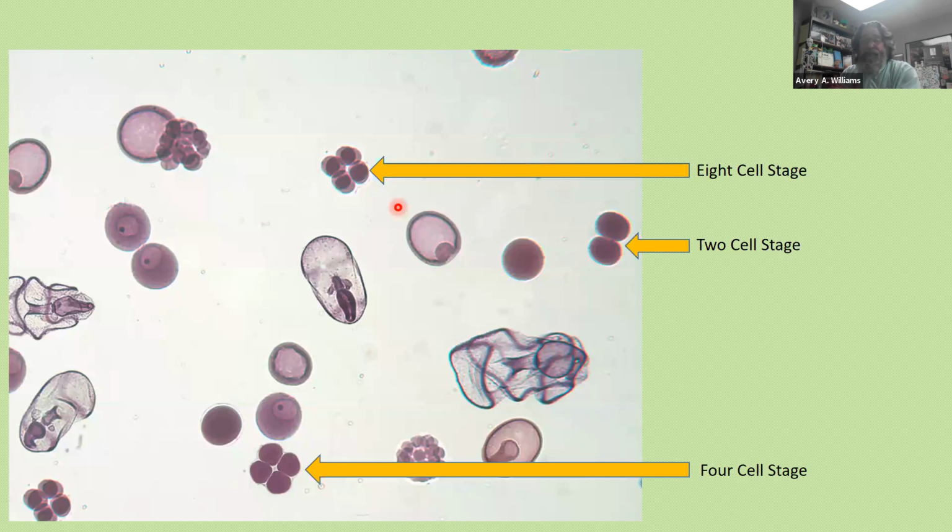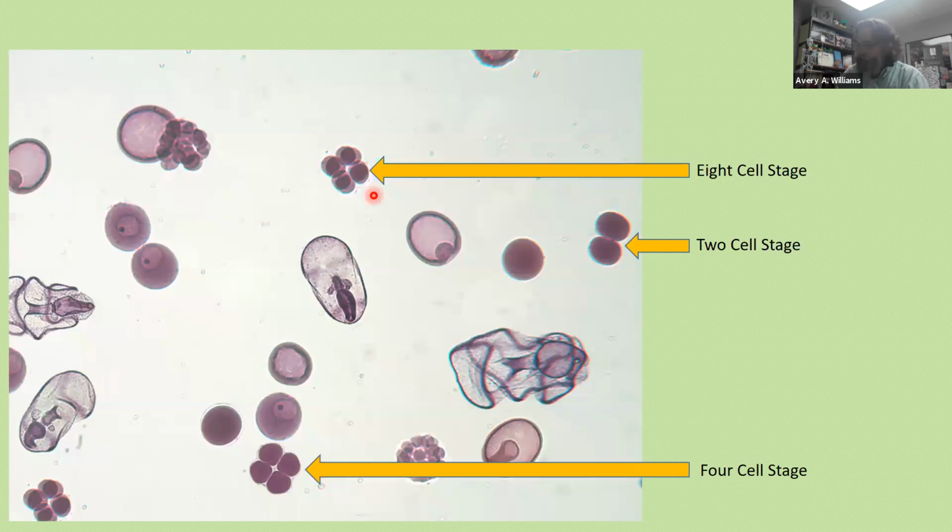And again, it would go 2, 4, 8, and then 16, and 32, and then 64, all the way up to 100 trillion if this is a human. But I'm not going to sit here and show you all those different stages. As a matter of fact, after 8 cell stage, you really can't count, because the cells are going to get smaller and smaller and smaller. And so from 16 to like 64, we have a different name for that stage.